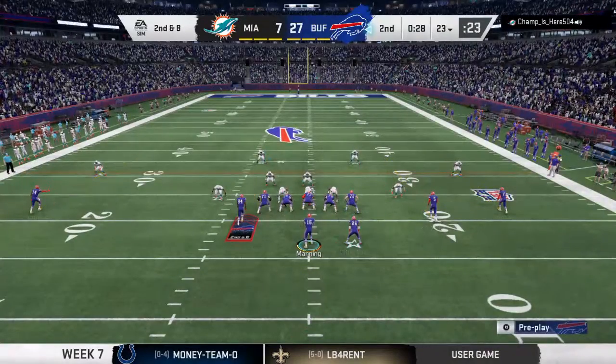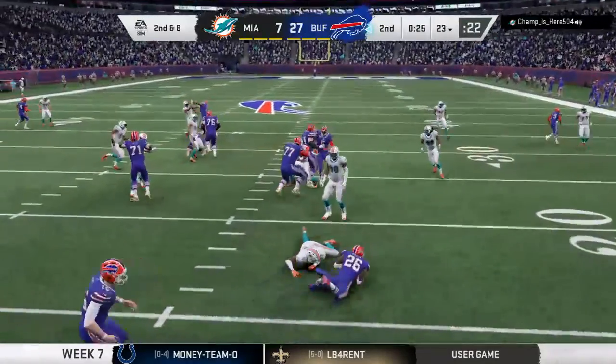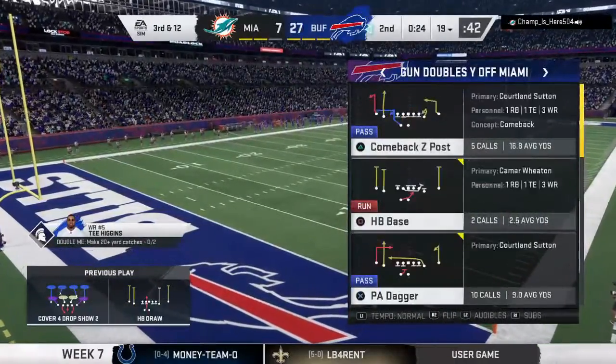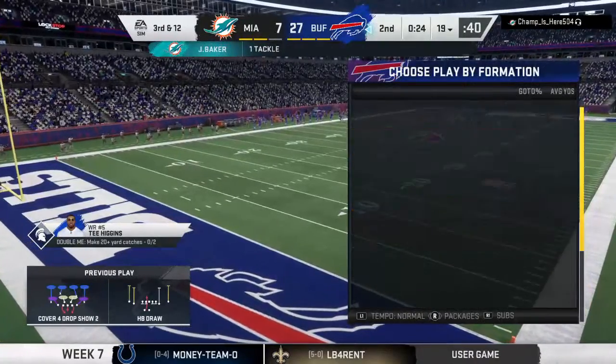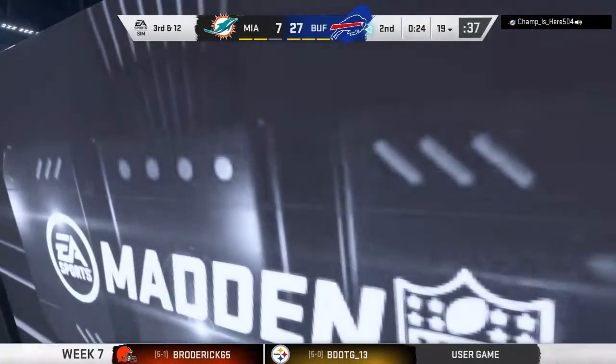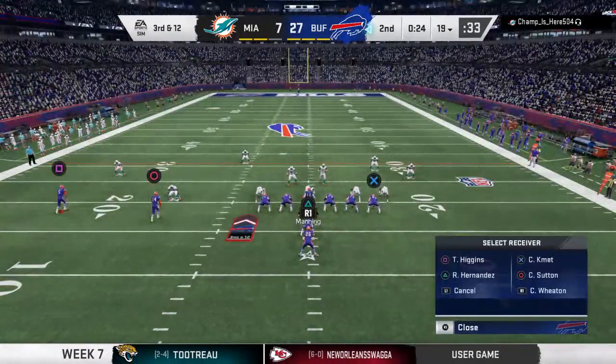58, Mike. Oh, here we go. This time they'll just keep this on the ground. And obviously not fooling anybody here as they stop him behind the line of scrimmage. Now the Dolphins going to burn the first of their timeouts as they'll stop the clock with 24 seconds to go in this first half. Hey, defense, let's go. Pick it up, D.